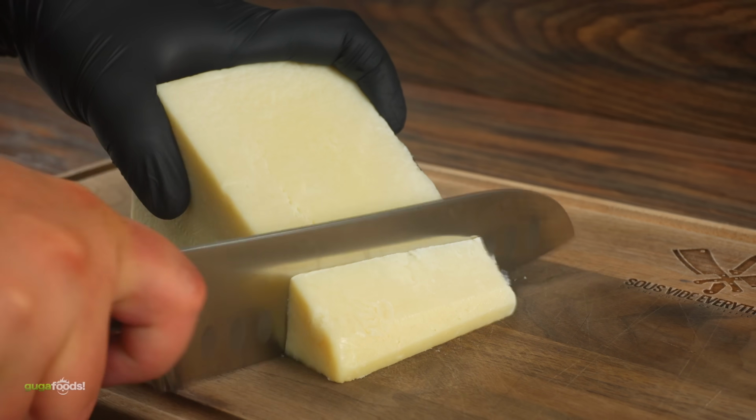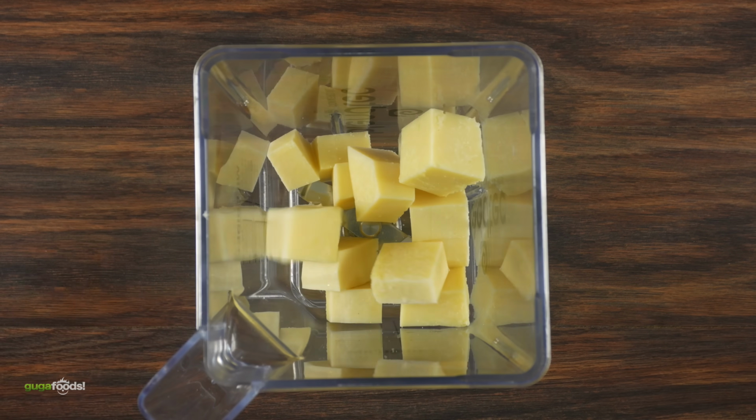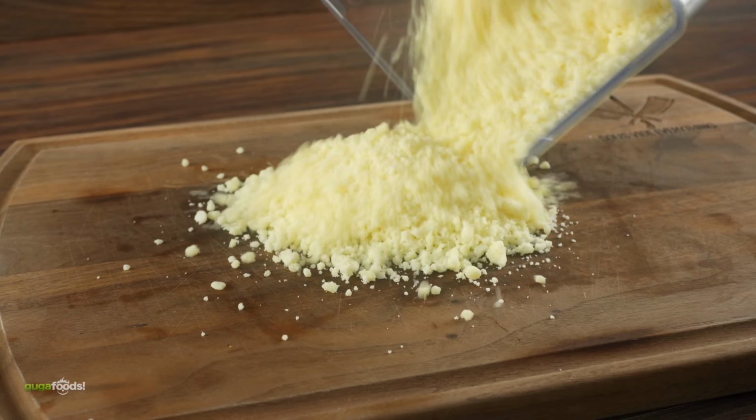Now to make the sauce, it's quite simple. After cutting up the pecorino nice and small, you want to go ahead and throw everything into the blender. Blend that up real high until everything is completely pulverized. That is what you want.